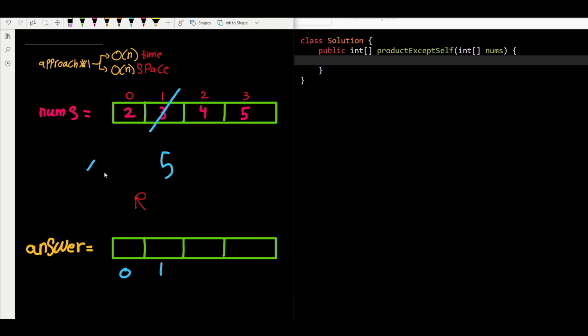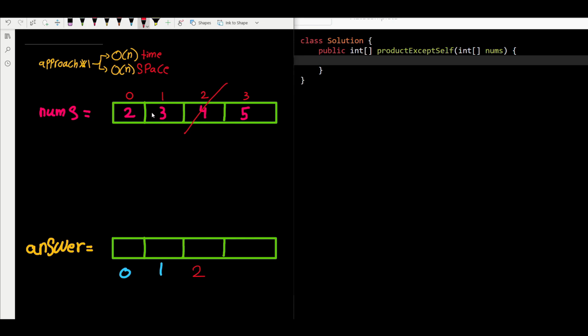Let's go to number 4 and see what's happening there. Number 4 is at index 2, okay? So let's exclude the number 4 and multiply the rest of the numbers. We have 2 times 3 times 5. We have the two sections again, and now the 2 and the 3 lie to the left of number 4 and the 5 lies to the right of number 4. The same thing. Now this tells us that each number in nums has a left section and a right section, okay? Now you might say, but what is the left section of 2, or what is the right section of 5? Well, let's have a look.